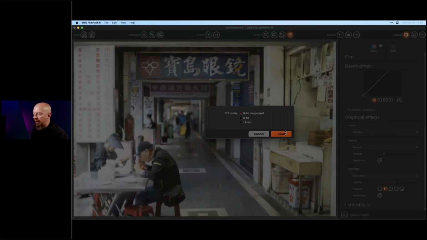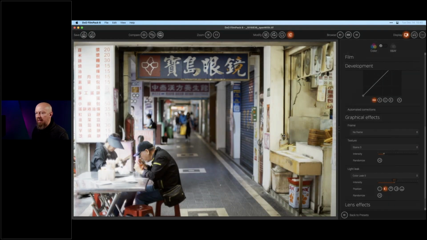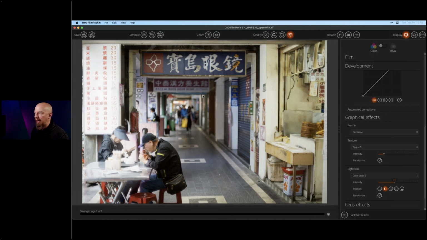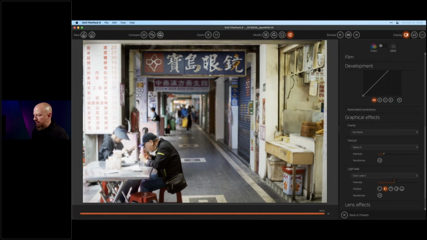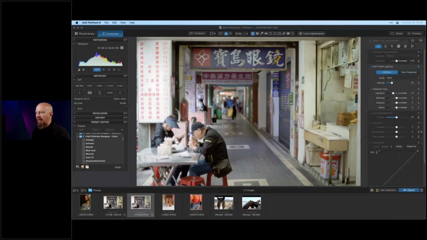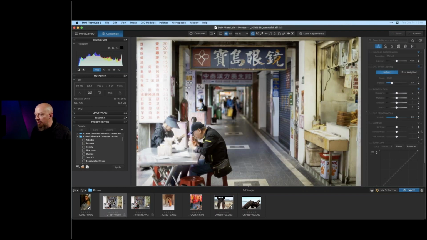It's still going to ask the quality, but I hit save on there. It saves that down, and it will. There you go. It's saving. It's done. And I think I'm going to have to close this manually. Yep, close this manually, and now it will show up here. Here's the TIFF. It shows up here inside of Photolab. There it is. There's a TIFF file showing up in Photolab with all the effects that I had just applied. So anyway, I just wanted to show you that save command.